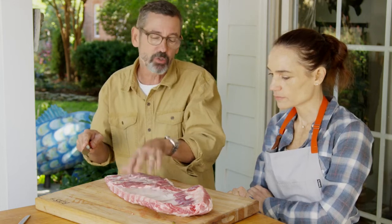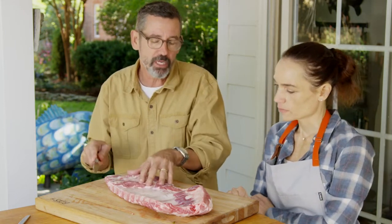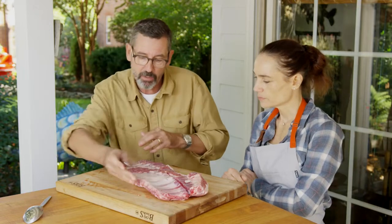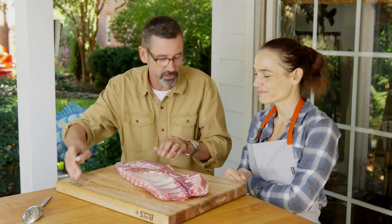St. Louis cuts are so much easier for your guests to eat. They're so much easier for your team to work with. So anyways, I'm gonna cut this. Now when I'm doing competition barbecue, I will actually take this cut line here and put it on the edge of this, and I'll make sure it's perfectly straight.